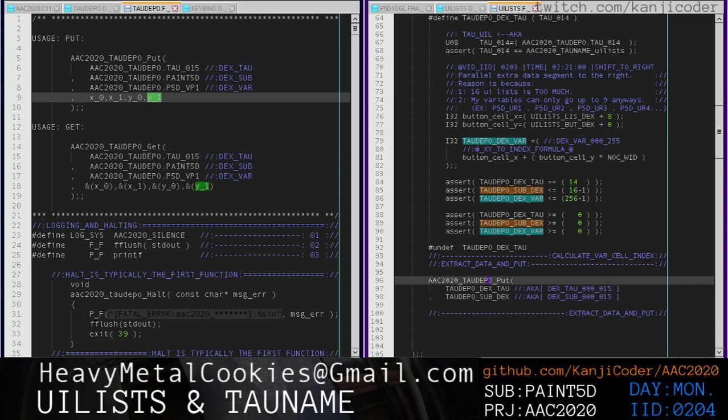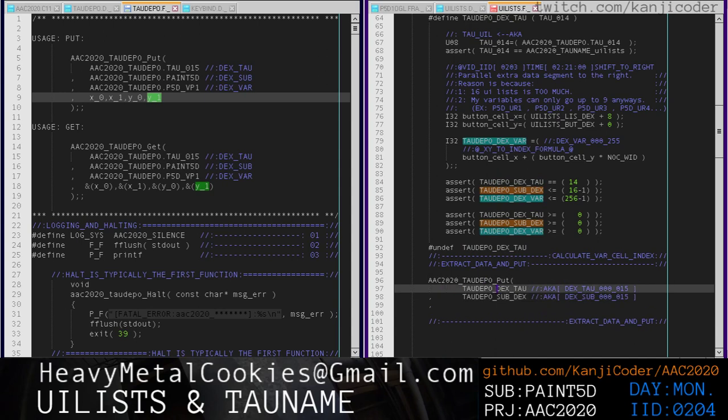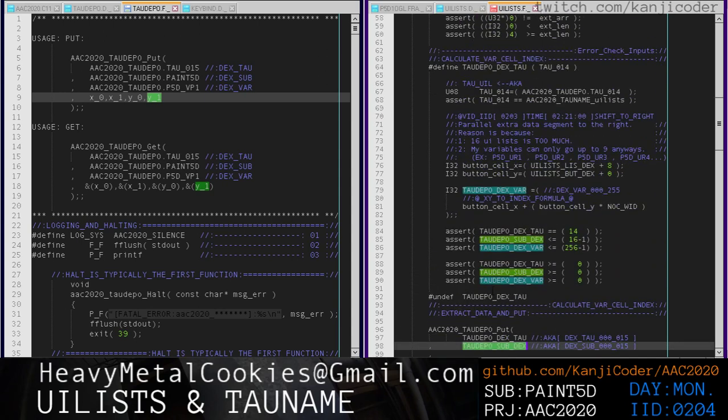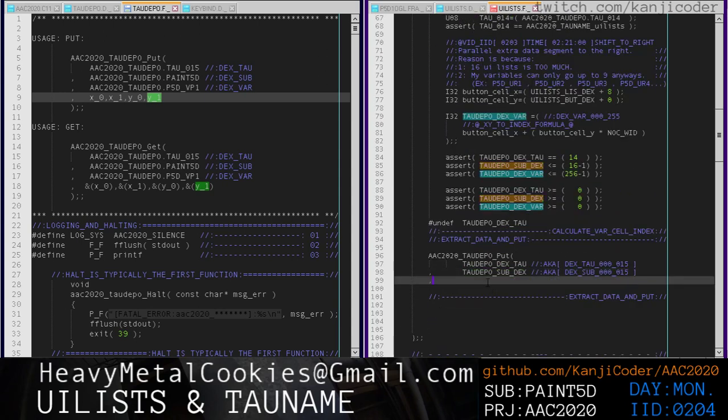And then we also have dex var, right? So the reason I'm calling it tau depot here is so that it's a tau depot put, right? And so that's what these parameters are. So it makes it a lot easier to know how UILIST relates to this other system, and where this data comes from and all that stuff.